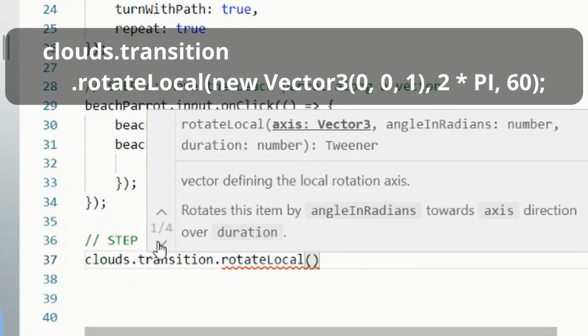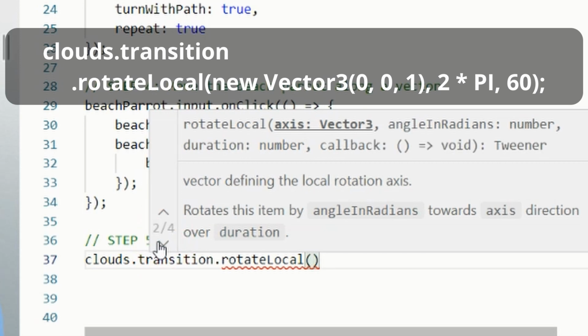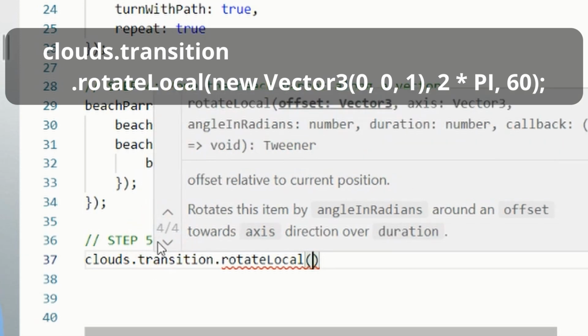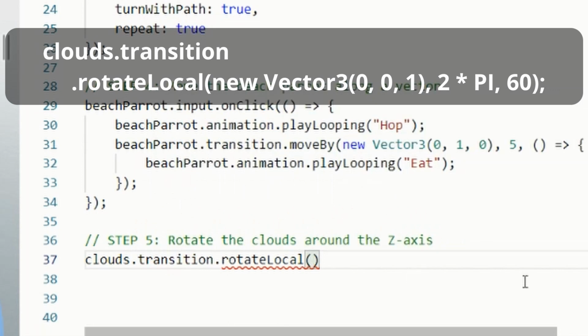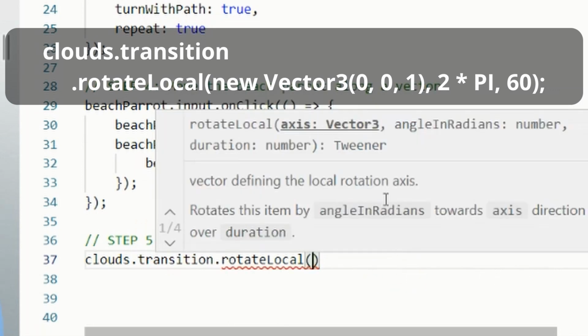And it turns out I can use the first one because I want to just specify that it's going to rotate around the z-axis, and I'm going to have it rotate in a full circle pretty slow. So I'm probably going to make a very long duration. But let's create my axis.